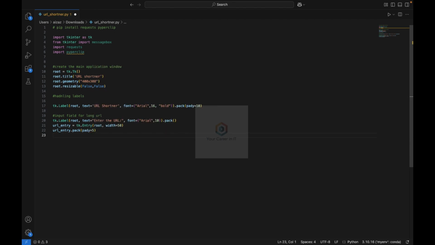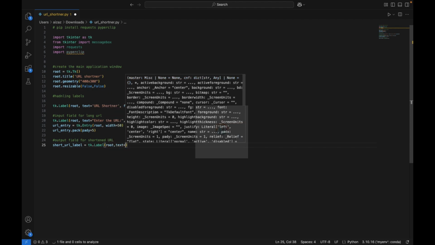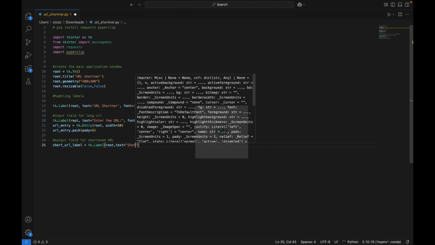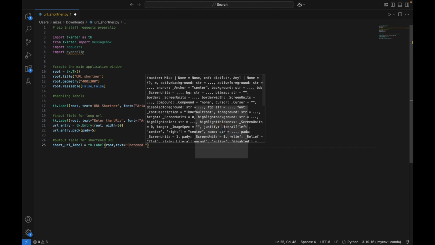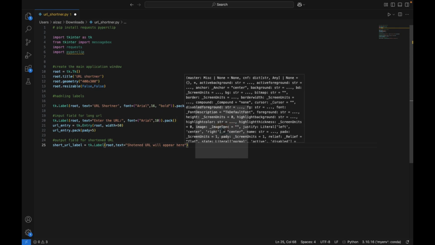Okay, now output field for shortened URL. So short_url_label equal to tk.Label, root, text, shortened URL will appear here.